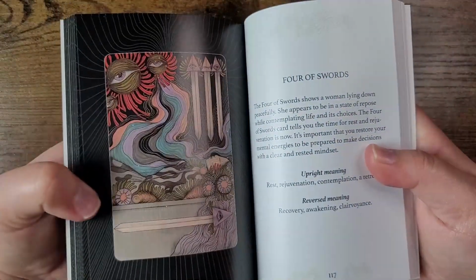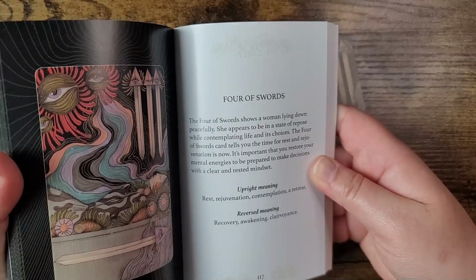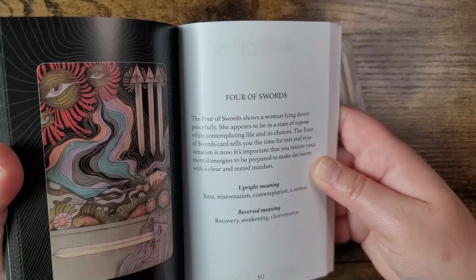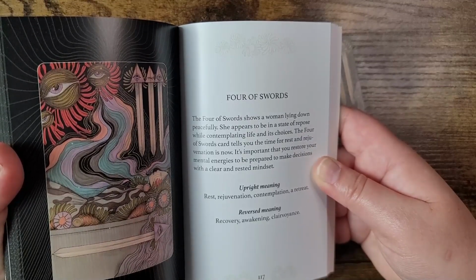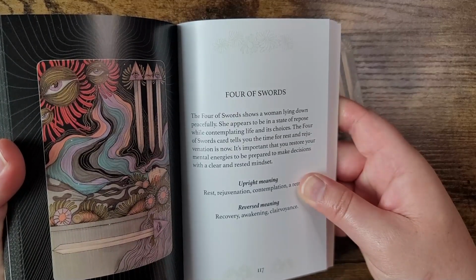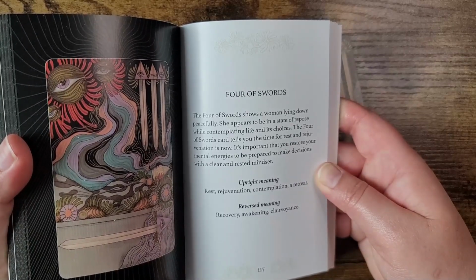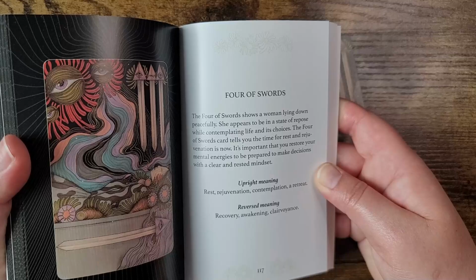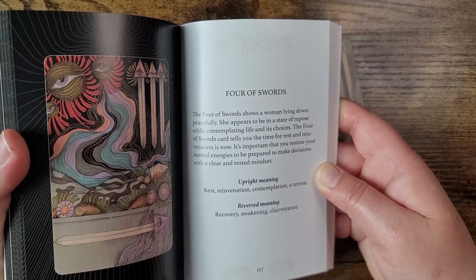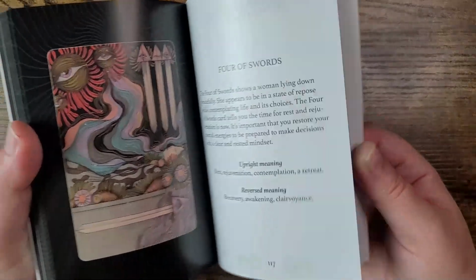Okay, so we have the full picture printout on the left and the information on the right here. The Four of Swords shows a woman lying down peacefully. She appears to be in a state of repose while contemplating life and its choices. The Four of Swords card tells you the time for rest and rejuvenation is now. It's important that you restore your mental energies to be prepared to make decisions with a clear and rested mindset. Upright meaning: rest, rejuvenation, contemplation, a retreat. Reverse meaning: recovery, awakening, clairvoyance.